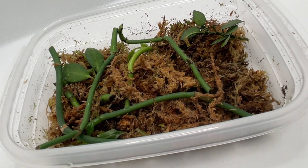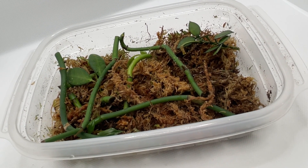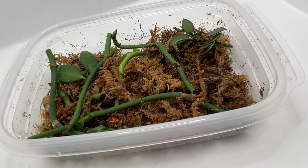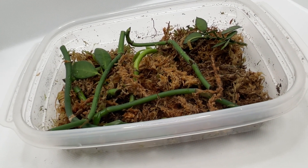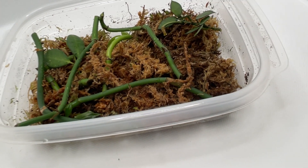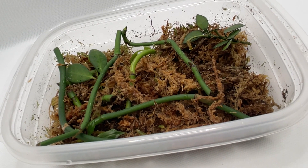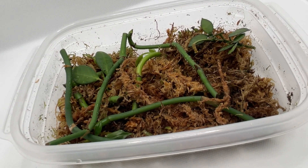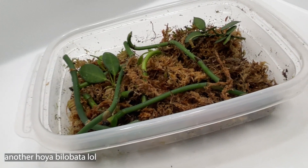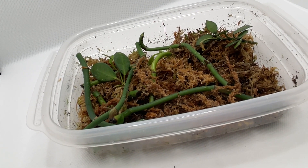A lot of the wet sticks with no leaves are from my Raffidifora decursiva. For some reason I just cannot get these to root — it would just shoot off runners constantly, so I decided to chop up the runners. I sold my mother plant because I was tired of dealing with it, and figured if I want another one I can just grow it from a wet stick. Some of them have gotten leaves in the bottom left corner, but the others have been in here for a couple months and haven't really done anything. And then in the top left is another cutting of the Bilabata — I just feel like I have cuttings of this everywhere because it's just so easy to root, so I'm constantly taking more cuttings.